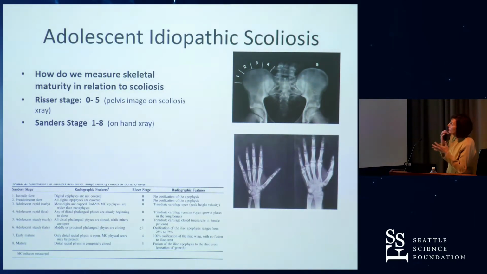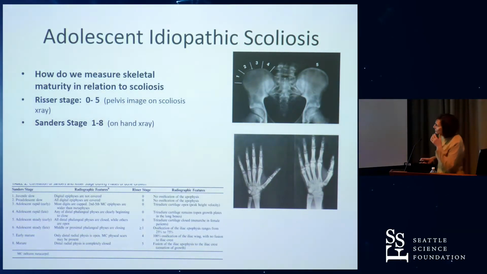So we were talking about this assessment of skeletal maturity. And again, because the top of the pelvis is very frequently, not always, but very frequently visualized on the scoliosis x-ray, we watch to see the maturation. So this is a growth plate, or a physis, that occurs on the top of the pelvis. Initially, in the prepubertal group, it's not present and you don't see it. Around the time of menarche, it shows up on the outside part of the pelvis, and then it grows across the top of the pelvis and then fuses. And when it is fused, that is consistent with the end of spinal growth.